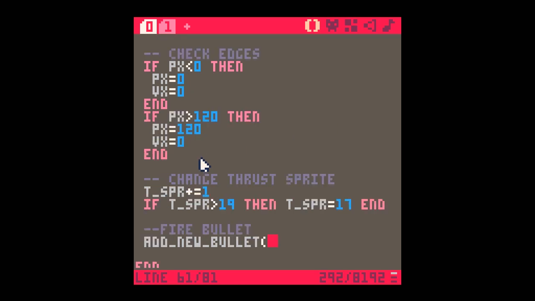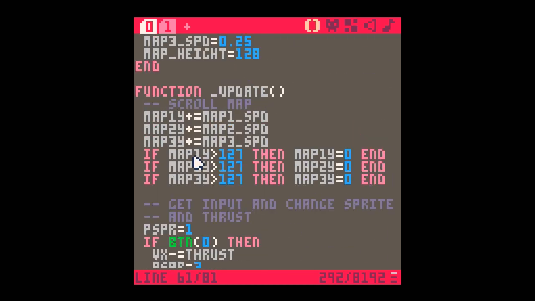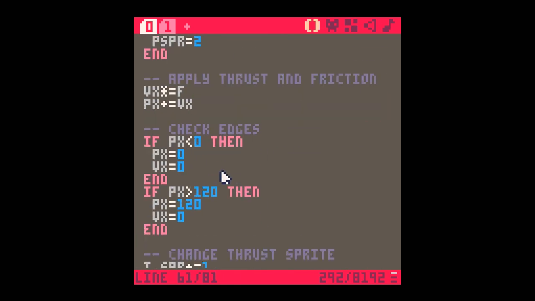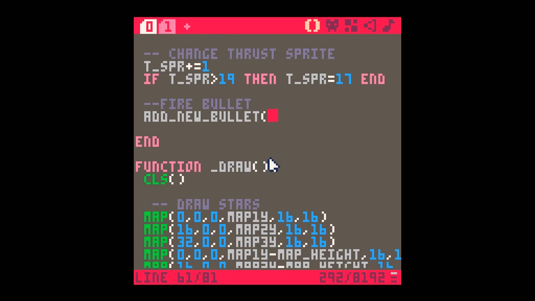Where are we going to add it from? Right, well, to start with, we could just use the player X and player Y values. Okay, px, py. What about the speed? Right, well, the dx, that's the speed in the x direction. I don't need any at the moment. Speed in the y direction, moving up the screen. So if it's going up the screen, it's negative. Let's give it a speed of -3. Okay, and that should add a new bullet.